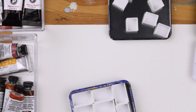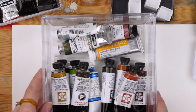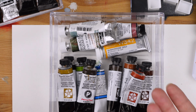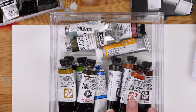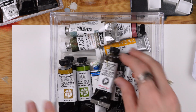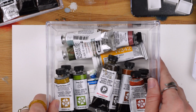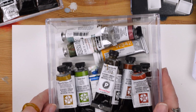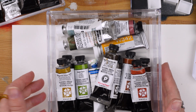In the second container right here, we have the convenience colors that I use a lot that I would like to put in the palette. I don't know yet how many pans I'll have, so I don't know exactly how many colors I can put in my palette. So this is something I'm gonna have to figure out first. But then I would like to swatch all of these on this paper right here to figure out which ones are my favorite, which ones are a must-have for me, and which ones I could do without.